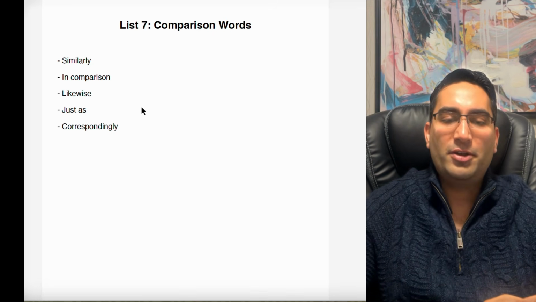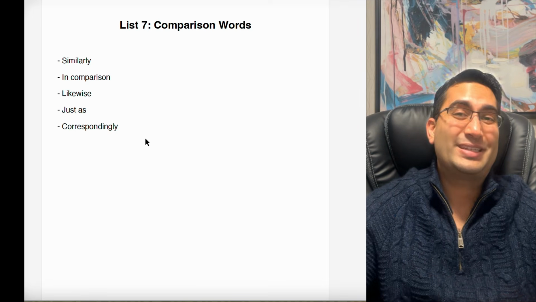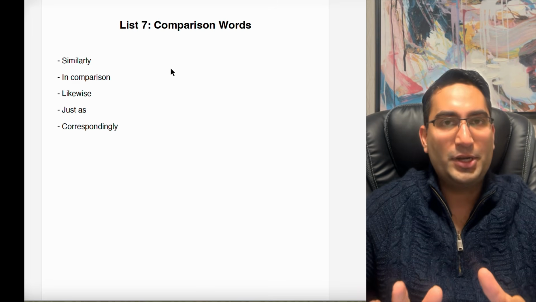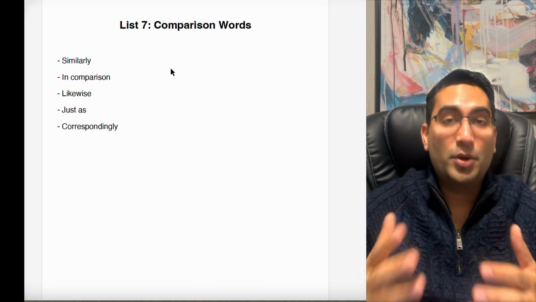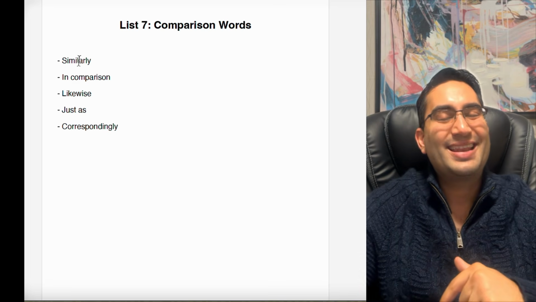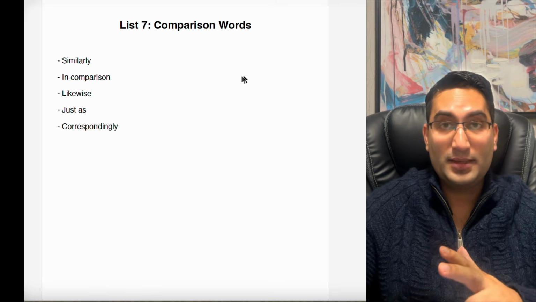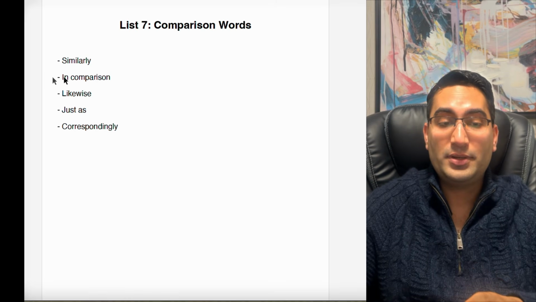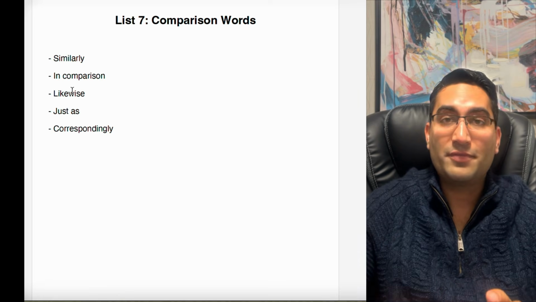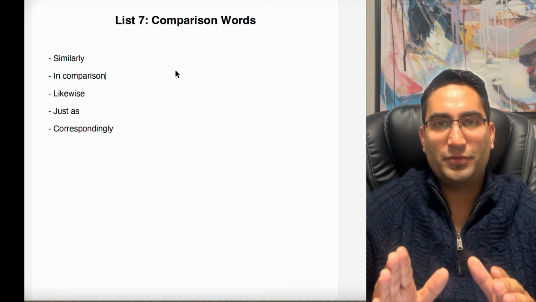Now let's talk about comparison words. These are different from contradictory words that we looked at earlier. Comparison words could be for points that are similar as well. They don't have to be opposing each other. For example, you're talking about one advantage. Going to the next advantage, you can say something like similarly, another pro is this. But if it is comparison, if it's something different, for example, it is ideal for part 5 CELPIP speaking to use something like in comparison when you're comparing two different points.